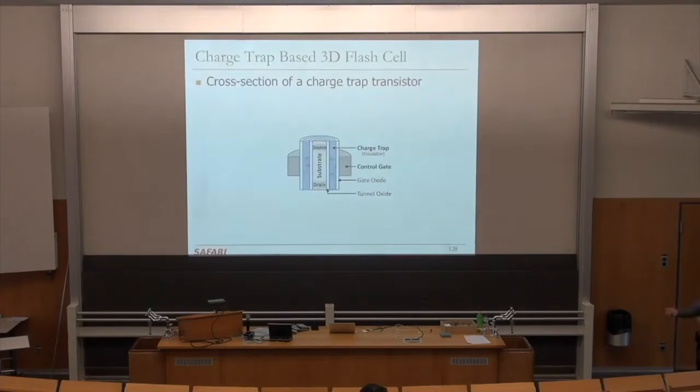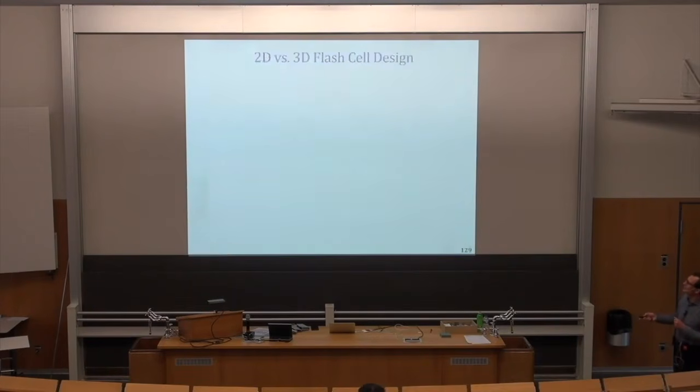So we've seen this before, but this is the charge trap transistor. It's a 3D structure. You have this control gate that wraps around this layer over here, and charge gets trapped inside over here in an insulator, and you have the substrate and the source and drain. Now you can see that you can stack these transistors on top of each other, right? And that's essentially what people do.